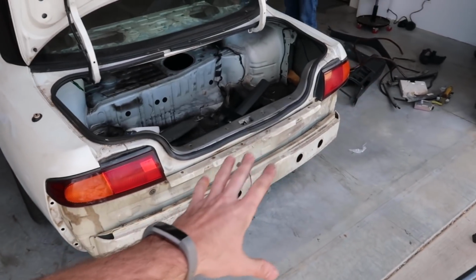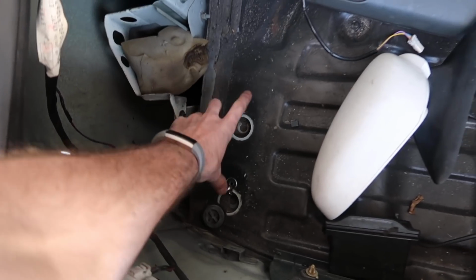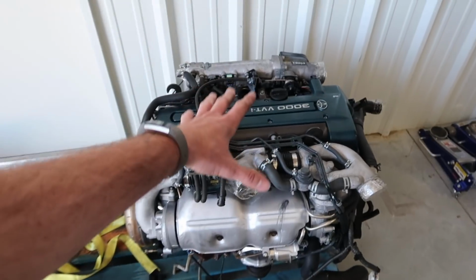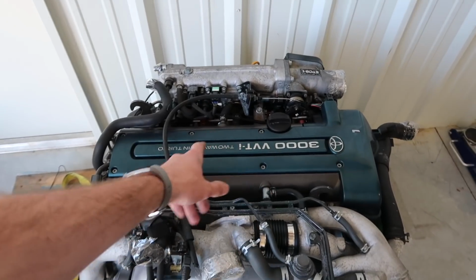Well, I got the 2JZ in here. It's looking good. Now I'm gonna put on the rear bash bar. I didn't quite get that on the other night. If you didn't see the other video, I need to drill out a little bit right here because the 2 bolts are a little bit inside the sheet metal. I need to clean all that junk out. All that stuff over there is trash. The big thing is to start tearing this stuff apart and making a list of everything I need to buy so we can get it rolling.